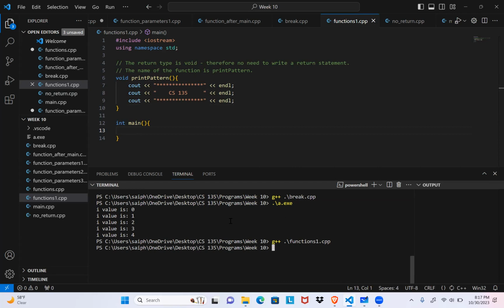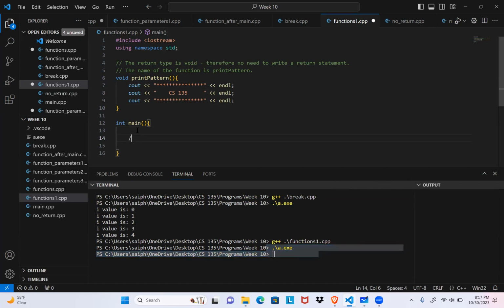If you see, nothing happens when I run this code. The reason nothing happens is that I should call the function. So ensure that the function print pattern is called.